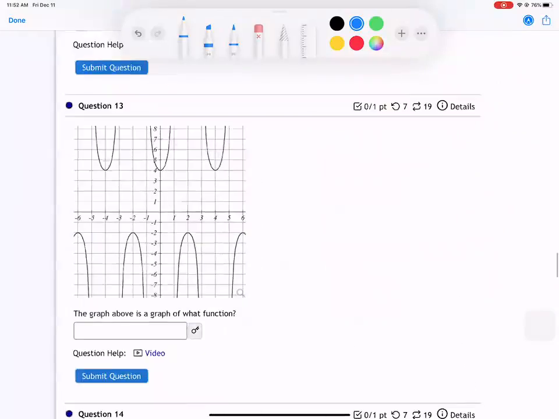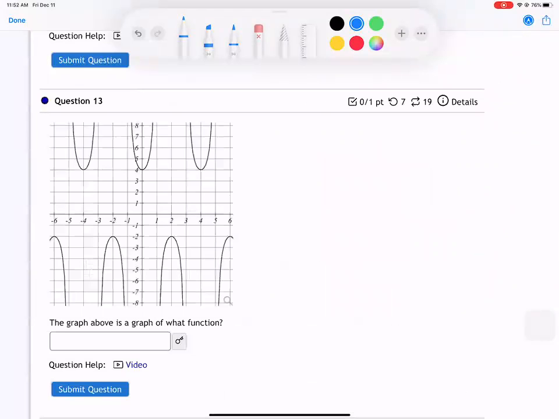Okay, now we are at our secant, cosecant, tangent, cotangent graphs. Now, what I'm asking you guys is to, for the graph above, describe the function. Now, I'm going to go through every one of your questions, and if you can get part of this right, maybe get the amplitude right, maybe you get the secant, cosecant, tangent, cotangent right, I'm going to give you points. So every time you get something right, I'm going to give you partial credit here. So let's go ahead and look at some characteristics.